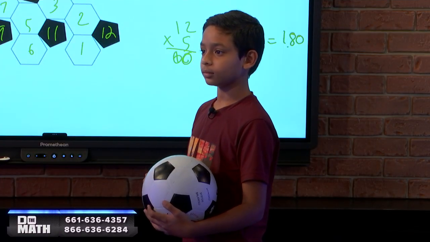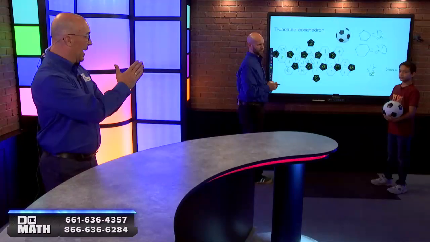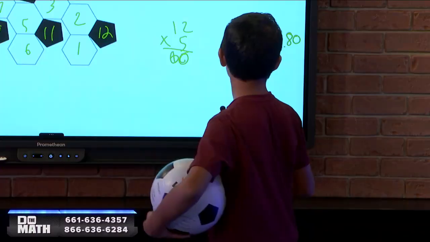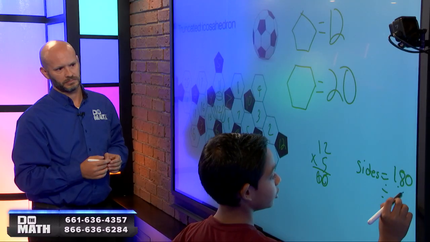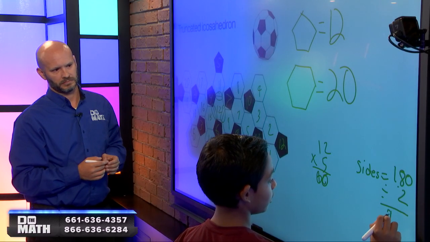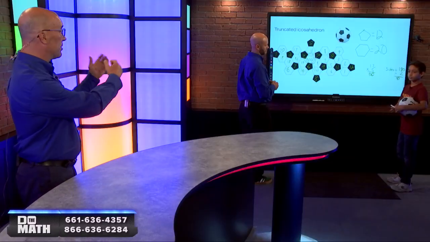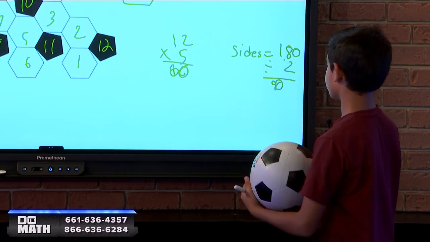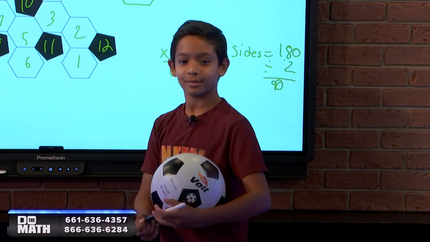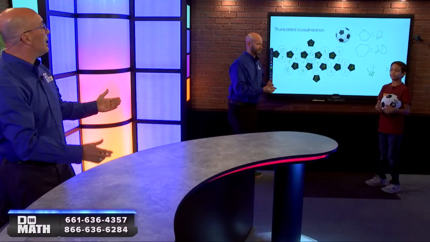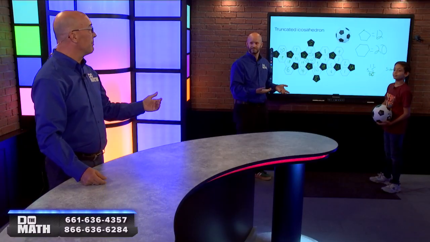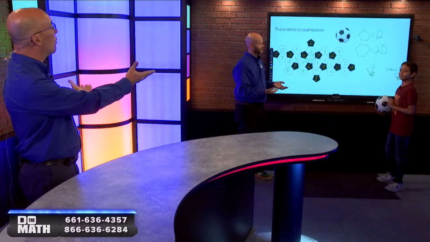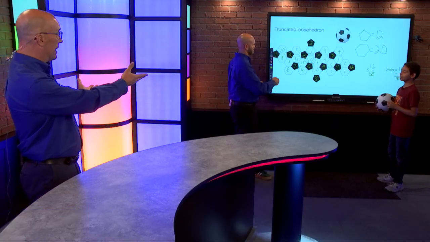If we have 180 edges, how many lines will there be? We got to divide it by 2. Keep going. So 180 divided by 2 is 90. So if you wanted to put a soccer ball together that was laid out in a net like that, how many lines would you have to stitch together? We would need 90 lines. There you go, right? So that's a perfect math problem for you right there. So you will be able to tell everybody on your soccer team there are 90 lines that you have to stitch together to make that soccer ball because you saw it all laid out as a net, which is what that figure is called.